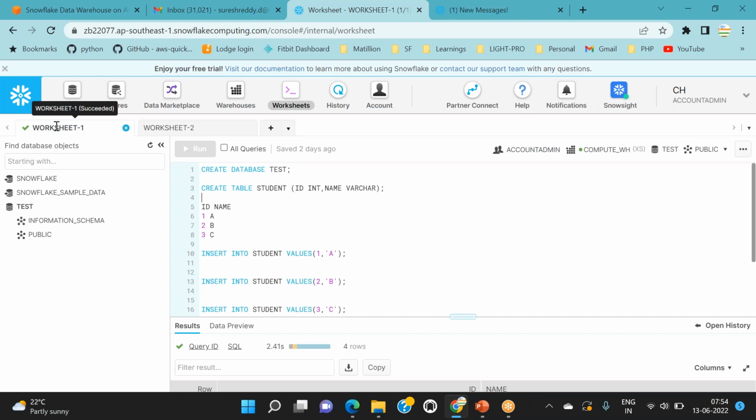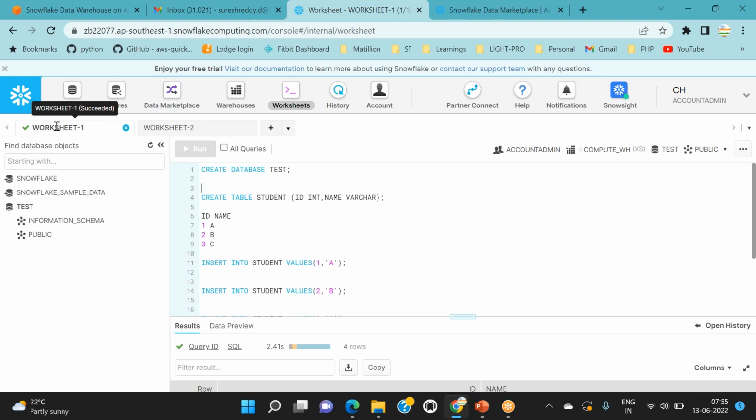So basically we are trying to understand Snowflake. Snowflake is just another kind of database. There are a lot of databases you can hear about. Fifteen to twenty years back, the most familiar name for most people was Oracle. Everybody has an idea what Oracle is and what it does.